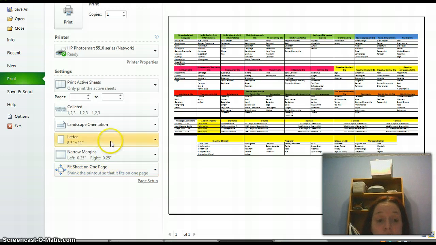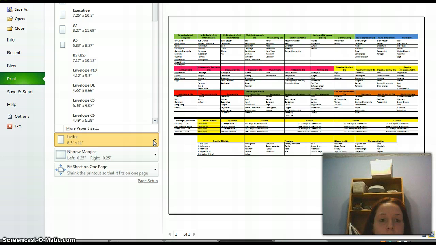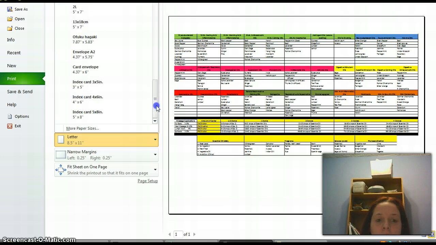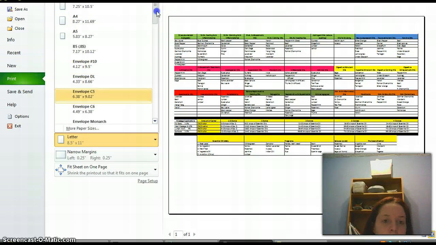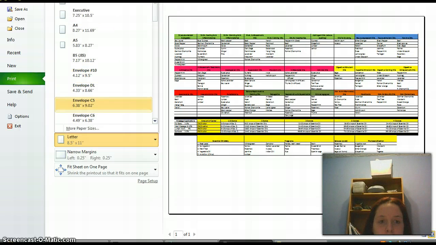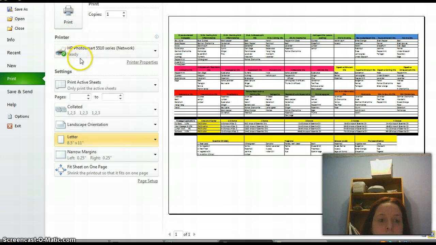So you might have to change your size of paper, which is something you can do here. It gives you all sorts of different sizes: legal, letter, executive, you could print envelopes. There's another one that's sometimes called journalism. It's just larger paper. But letter or legal are usually your most popular ones.